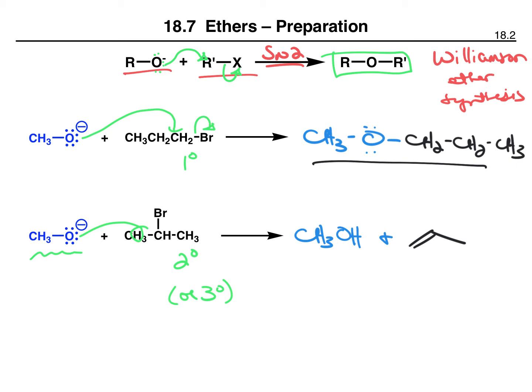So the good news is this is a straightforward reaction that we studied a lot last semester, so this should be very familiar to you. And we even are familiar with the limitations. The bad news is this means that we are limited to methyl or primary alkyl halides. Remember, the structure of the alkoxide really doesn't matter. It's just the structure of the alkyl halide.